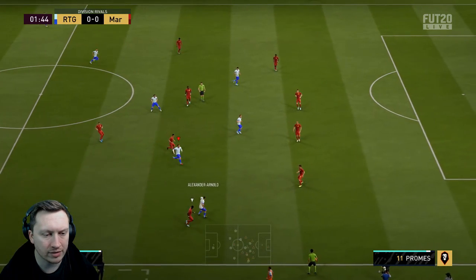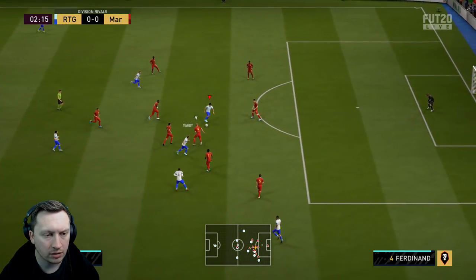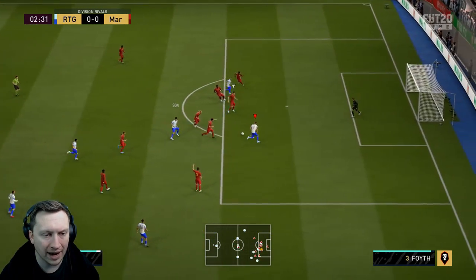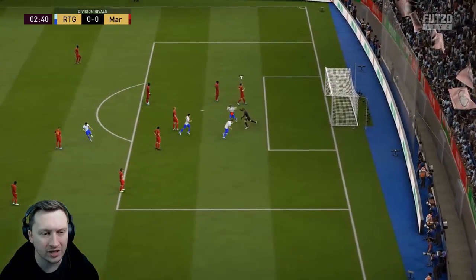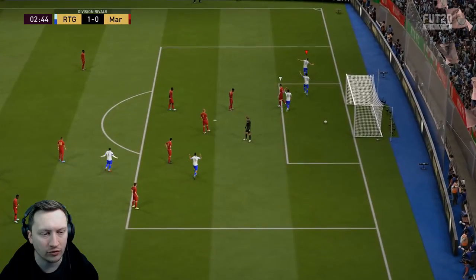Trent picks it up on the outside, plays it inside to Wayne Rooney. Ball to Vardy. It's going to come to Son. Back to Vardy. Goal, and he's onside, and Wayne Rooney was involved in that as well. Doesn't surprise me, to be fair.